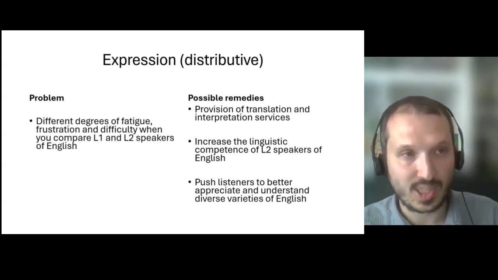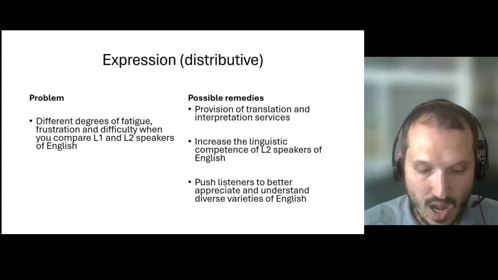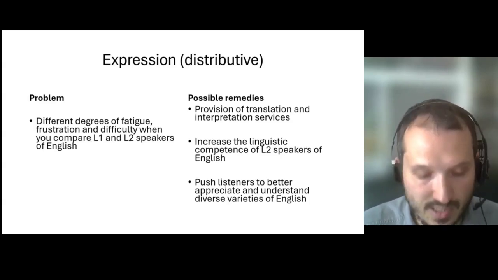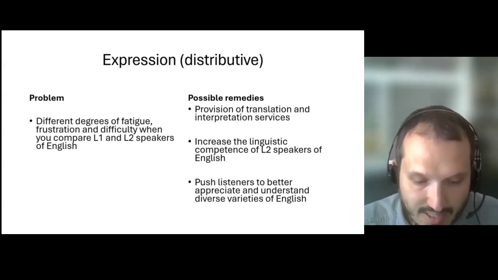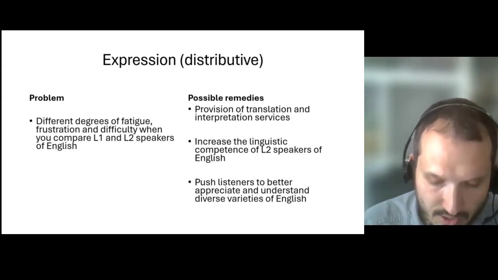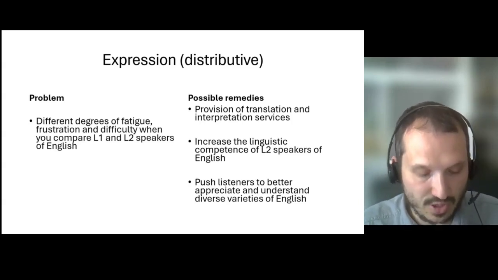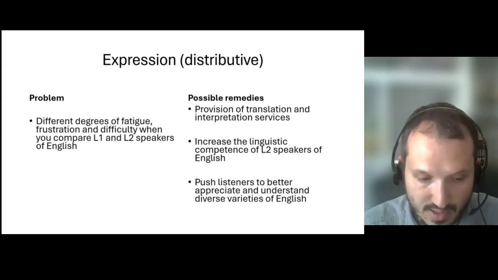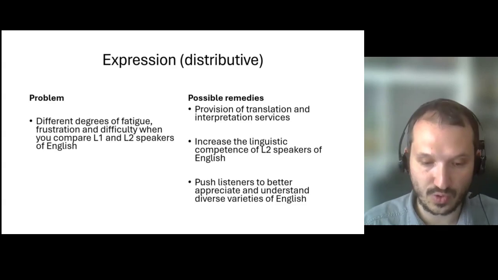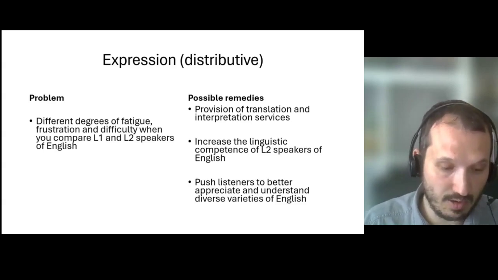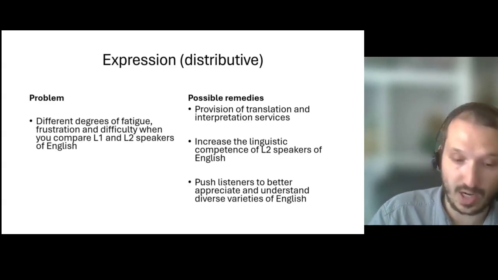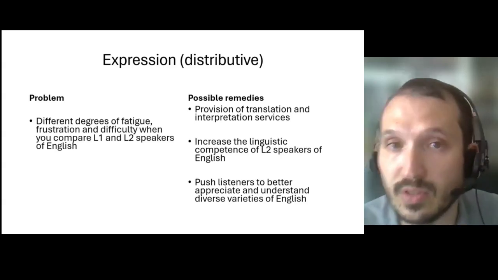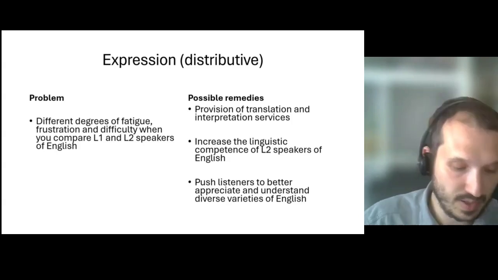So in this sense, expressive inequalities often occur due to how listeners perceive people speaking English as an additional language. As the philosopher Amandine Catala has observed in a paper published some years ago, people using an additional language, especially English, are often misunderstood not because of what they are trying to express, but because of how they are expressing themselves. And this might be because they import, for instance, expressive or rhetorical norms from their first language that are not recognized, or that might even confuse English-speaking listeners, right?